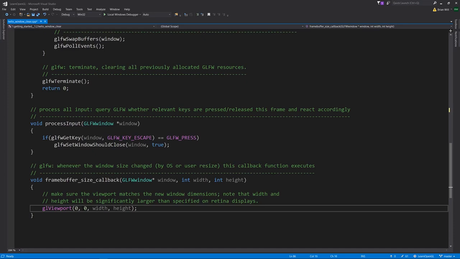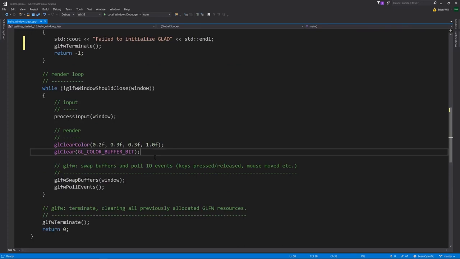The 0 and 0 here are the x and y values of the bottom left of the window from which we are drawing. Our viewport coordinate system has its origin at the bottom left of the viewport, and the window as well, its origin is considered to be at the bottom left. So say if our width and height were less than the actual width and height of our window, then we'd be effectively drawing a rectangle into the lower left corner of the window.